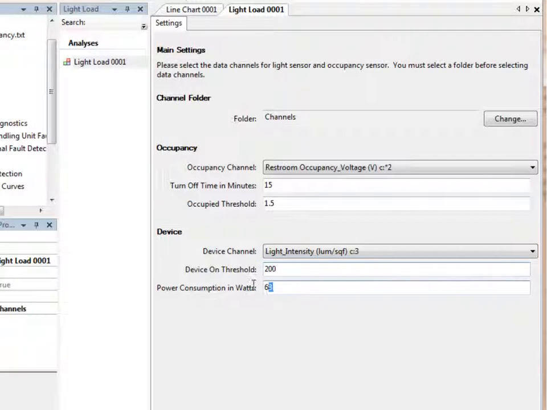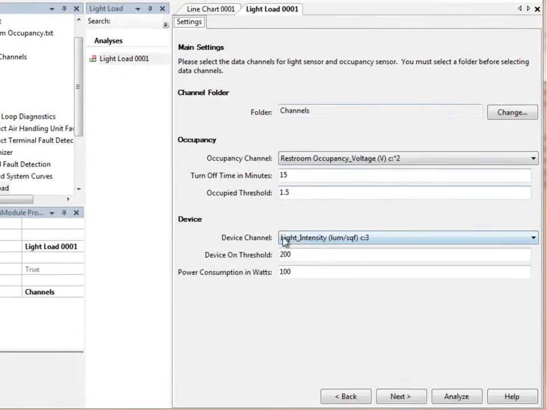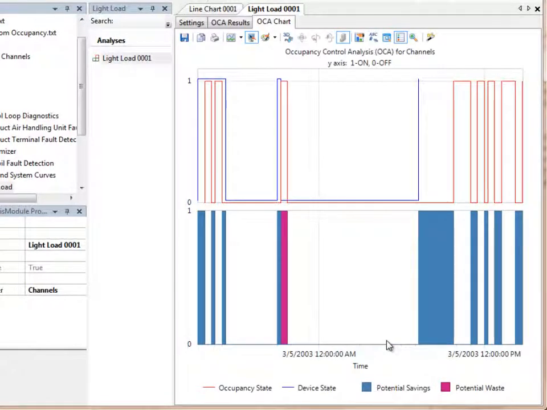So here's my threshold. Let's say this is a 100-watt light bulb. And as we said earlier, the actual trigger level for this, if I'm assuming that people were actually moving around here and the light was on, I'm going to say the trigger level, if I set it up correctly, would be somewhere around 0.5, for example. And then I can analyze it and see if I were to actually connect that occupancy sensor to a lighting control system, how would my energy picture look?